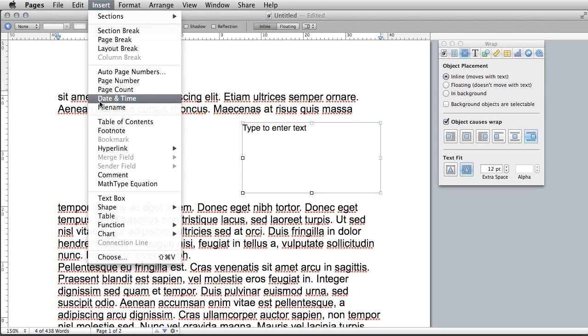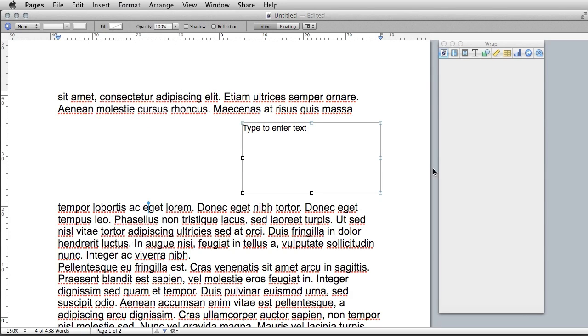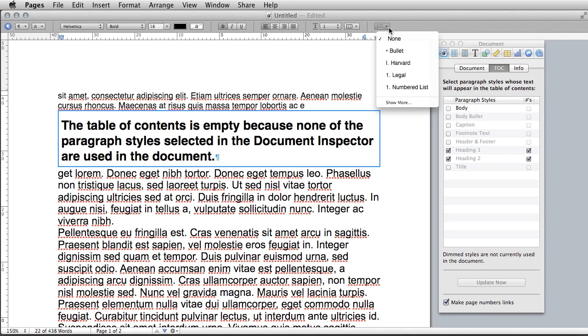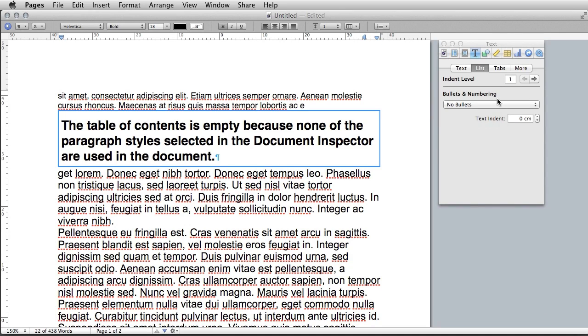You can, of course, insert a table of contents. One thing that kind of stinks with this one is you can only ever have one table of contents. That's not really great. And like all of them, you have to update it manually. And here you pick which heading style you want in your table of contents. It's functional, just as functional as Word and LibreOffice and Google Docs, but it doesn't have as many features. You're locked into the predetermined types of numbering and bulleted lists. You can't define your own styles, like I mentioned earlier.